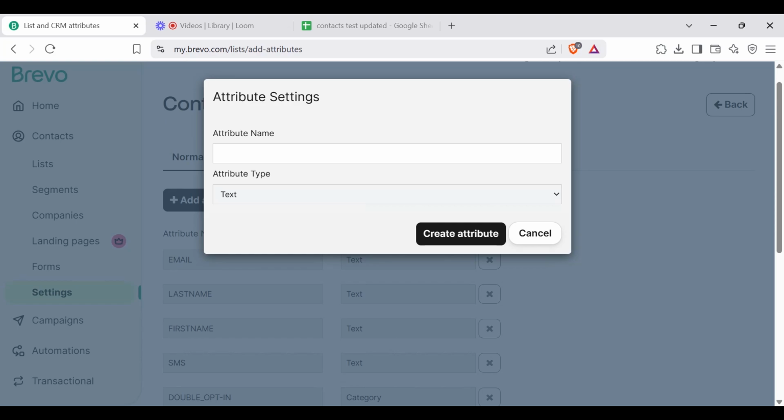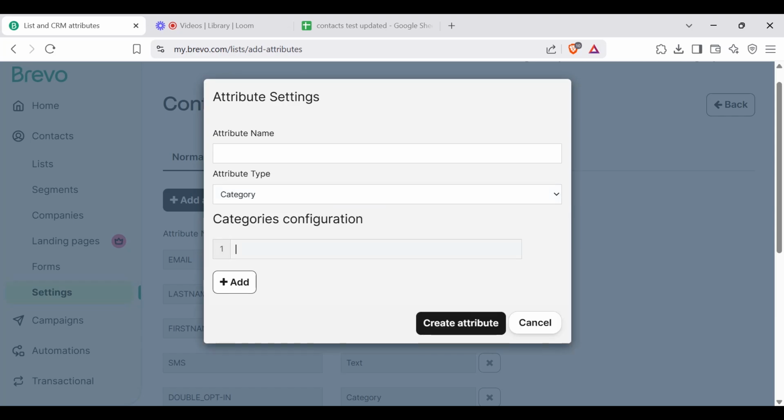If you pick dates, then people can choose whatever date, for instance their birthday, their deadline dates, and all of those things. If you pick number, then they can enter phone numbers and other number categories you may want to use. If you pick category, you are telling them to pick from the various options that you have, and they can only pick one of those options.